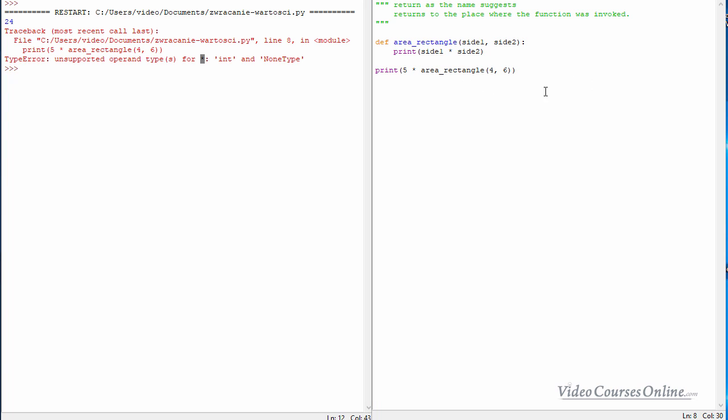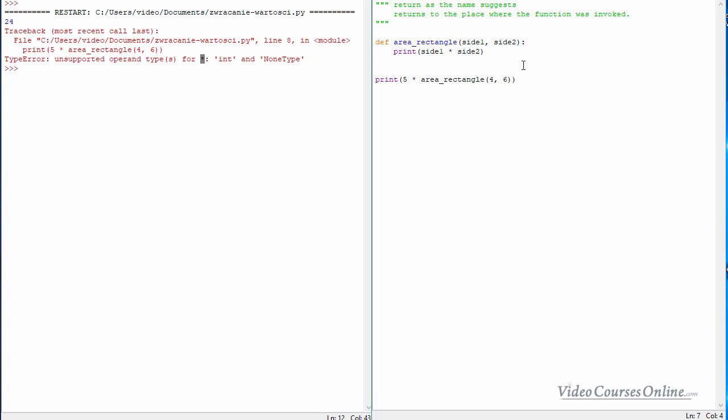What exactly happens here? When you invoke a function, so when you type the name of the function and you send arguments to it, you jump to the definition, you assign the values to parameters, and then you execute the instructions, and then you do something that is called return. You return, and as the name suggests, it means that you return to the place where the function was invoked, so to this place.